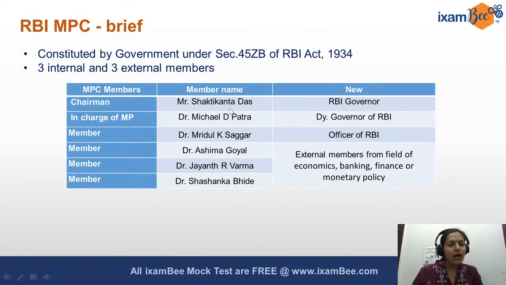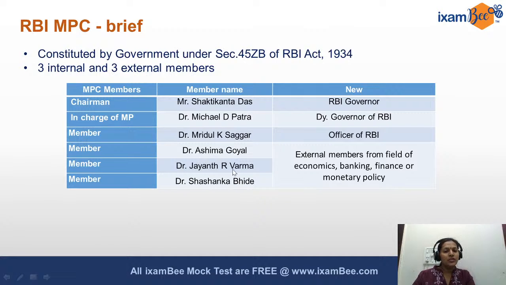Okay, so as of now, who are they? Mr. Shaktikant Das, he is the governor and also the chairman of the MPC, Monetary Policy Committee. The other internal members are Dr. Michael Dipatra, he is the deputy governor. You can write in the comments box how many deputy governors there are in RBI and maybe who all they are, right? The other internal member is Dr. Mridul Kesagar. He is an executive director at RBI.